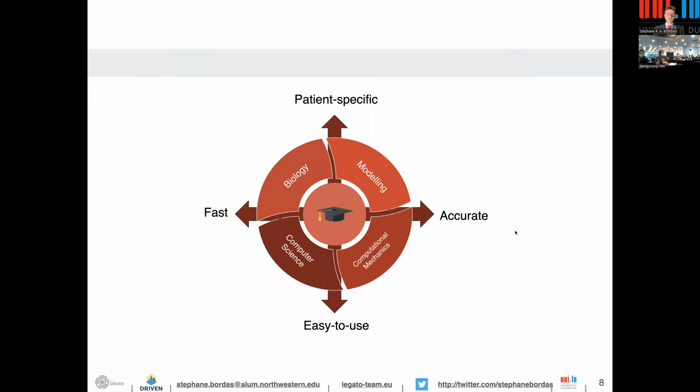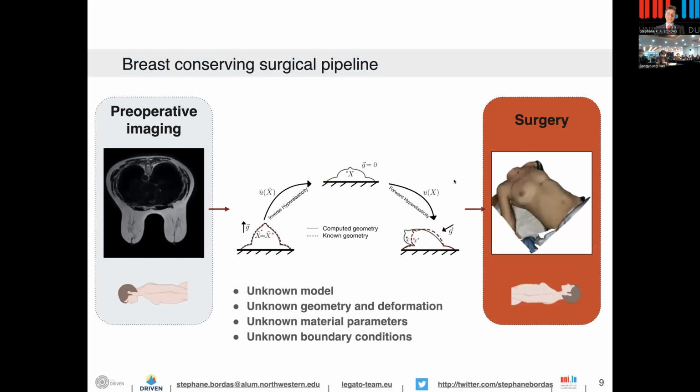So these are the basic requirements for the simulations we want to make. This is a multidisciplinary simulation because we work with biologists, with modelers in mathematics, computational mechanics people like Chang'e Li, who was my PhD student in Cardiff and worked in that field with me, and also computer science, obviously, because we want to have a fast method, which is easy to use. We need a very nice interface, and we need to solve on computers that are sufficiently optimized for the work to be done properly. So how are we going to do this?